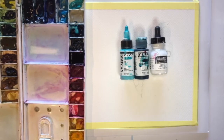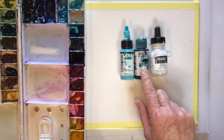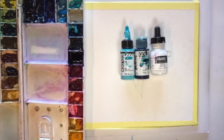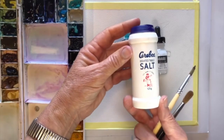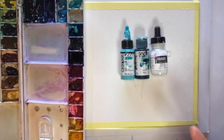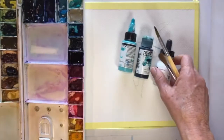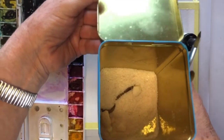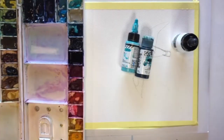So for today, World Albatross Day, I'm going to be doing a watercolor of an albatross flying over the ocean. I'm going to try using two different mediums at the same time: this Golden fluid acrylic, a little bit of acrylic ink — Liquitex — and then my watercolors. I want to mix that while it's still damp, trying different varieties of salt: a little bit of table salt, coarse sea salt, and a Himalayan salt that's sort of between the two. So I want to combine everything and let's see how it goes.